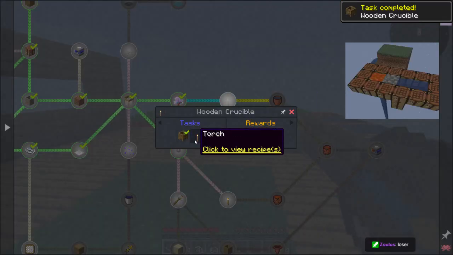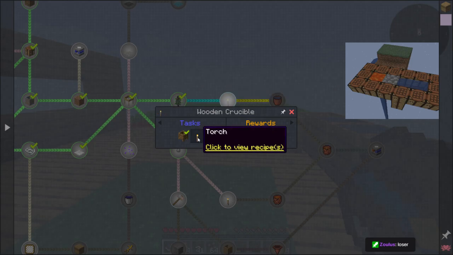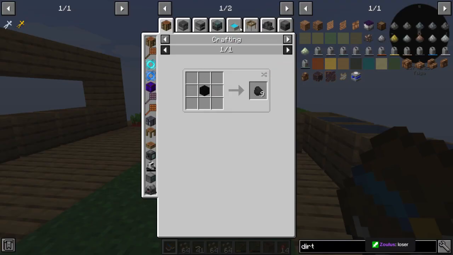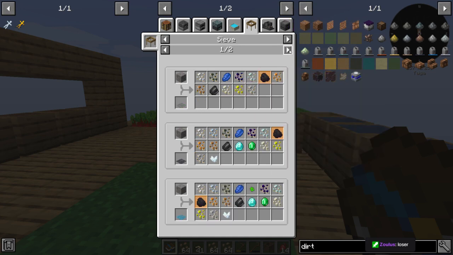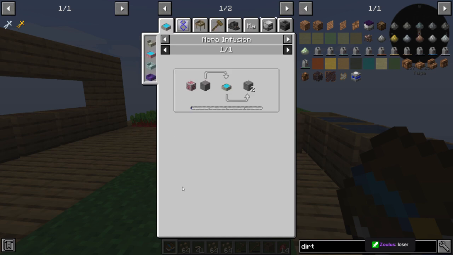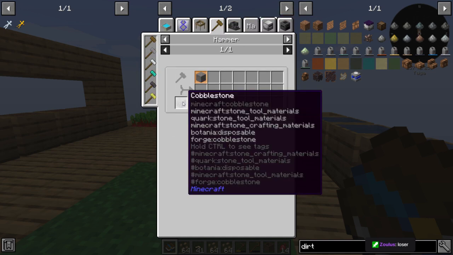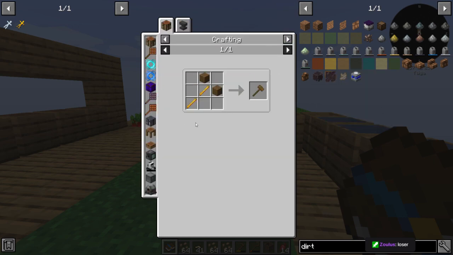All right, so got the crucible, and now we need to make a torch. So we gotta get some coal. So how do we get coal? Looks like we're gonna have to get gravel. We can get gravel with a hammer. Can I make a hammer right now? I probably can. Oh yeah, that's pretty easy.